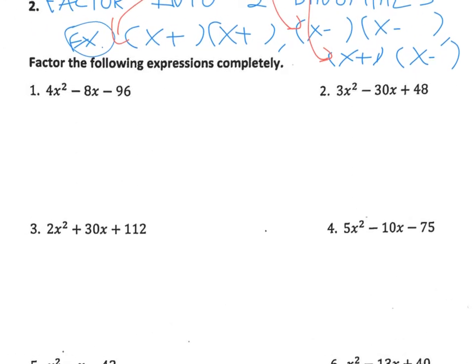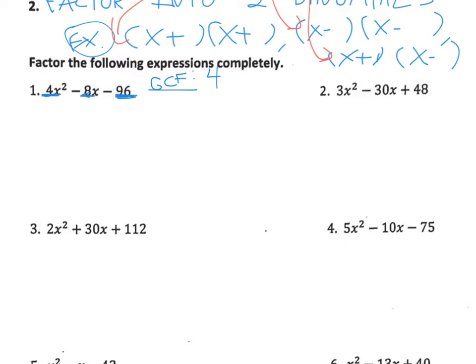Alright, so when we do number 1, we're going to ask ourselves, out of all these numbers, 4, 8, and 96, what's the biggest number that goes into all 3 of those evenly? Alright, you could use your calculator for it. Always start with the smallest number. And the smallest number here is 4. And then ask yourself, does 4 go into 8? Yes, it does. Does 4 go into 96? Well, even if you're not sure if it does, use your calculator. And when you use your calculator, 4 goes into 96, I think it's 24 times? So our GCF for this is 4.